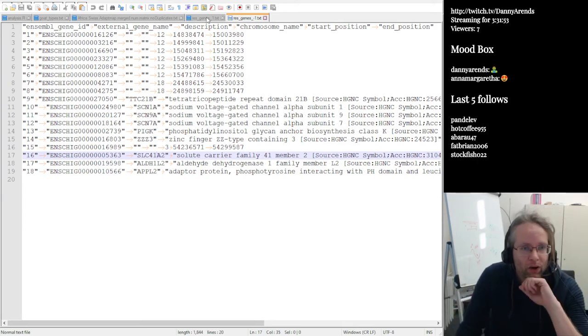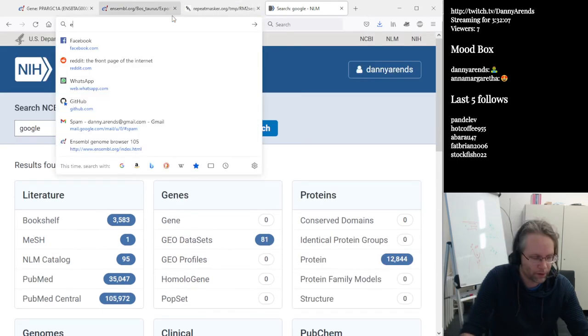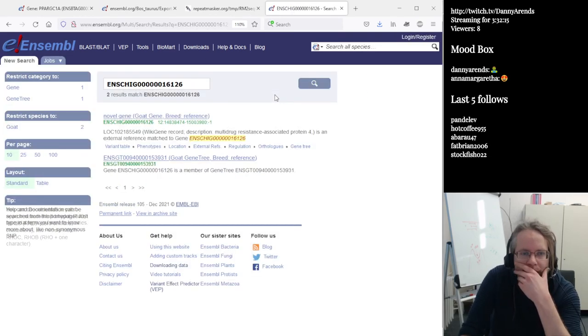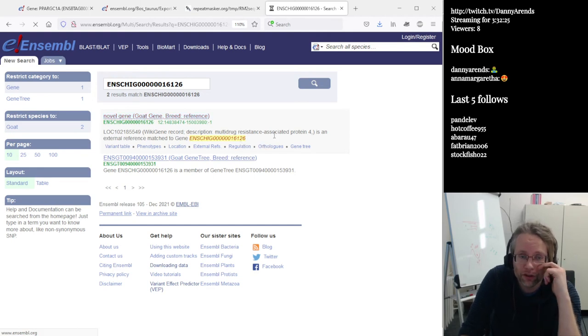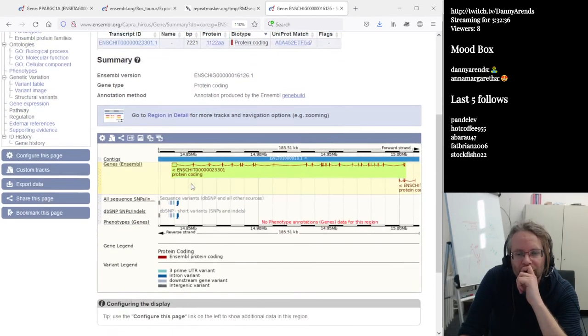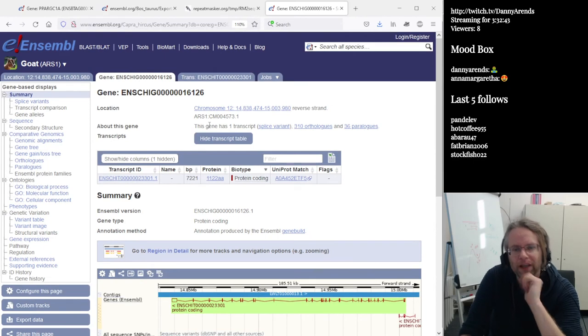So, okay. Now we have again a whole bunch of genes which have no name, which is a little bit strange. So let's just go to Ensembl, right, and see why this gene doesn't have a name. I'm really confused why this gene would not have a name. Novel gene. Multi-drug resistance. Okay, so it does have a kind of name, it kind of has a description, but that's interesting. There's not a lot known. It's a pretty big gene, though. That's an interesting one. Why the hell does it not have a name then?